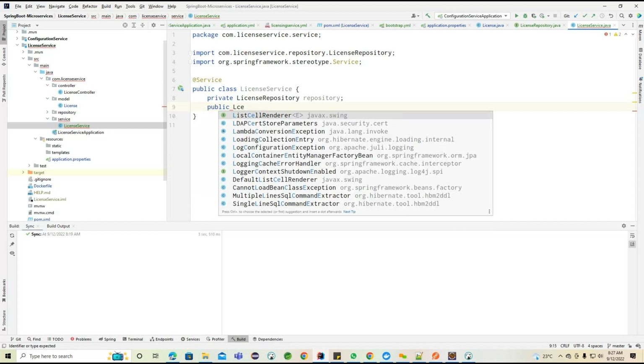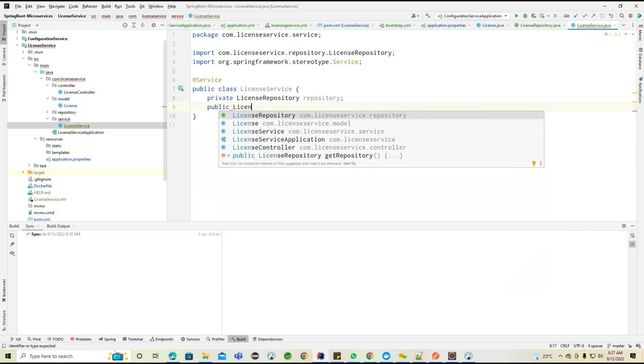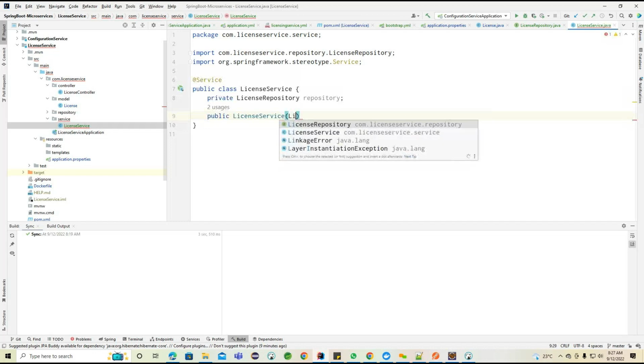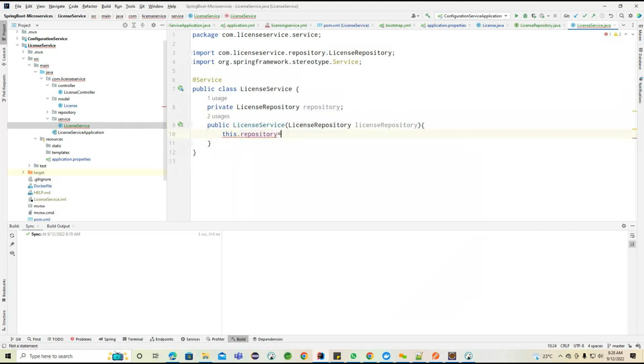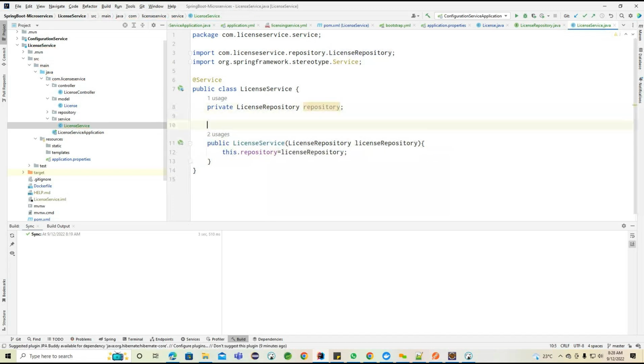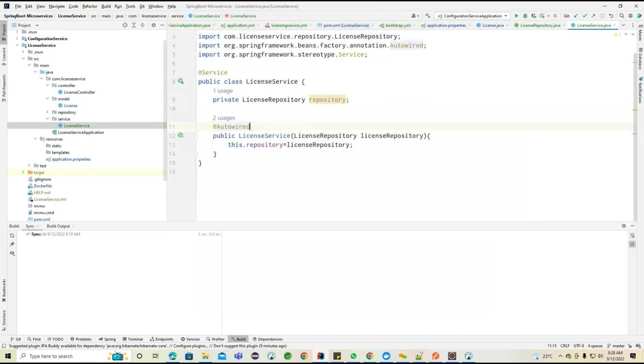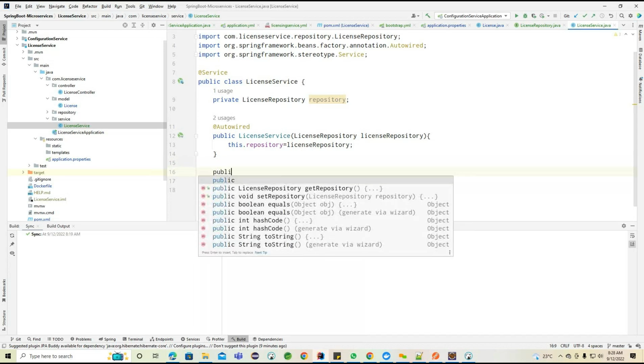Public license service, this dot repository is equals to license repository. Autowired. So after this, now what we can write here? We can go for the two methods, whatever the two methods we are having.